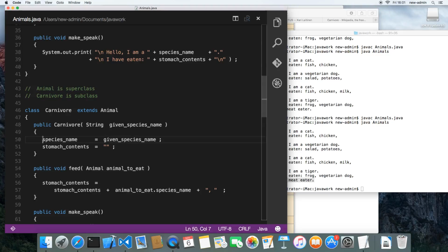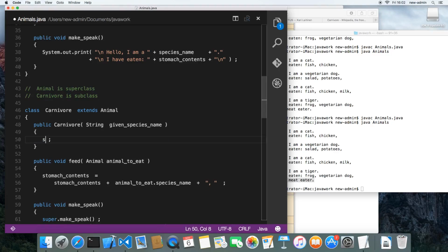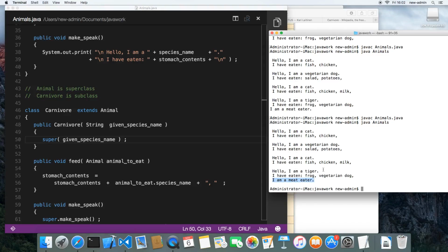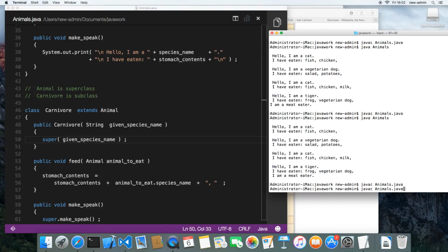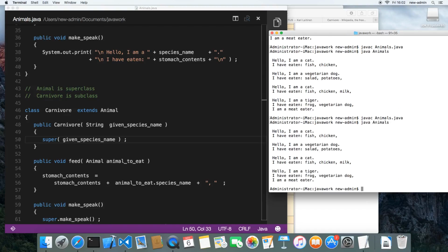So I could replace these two lines here with this kind of line. And I will test it, and it still works.